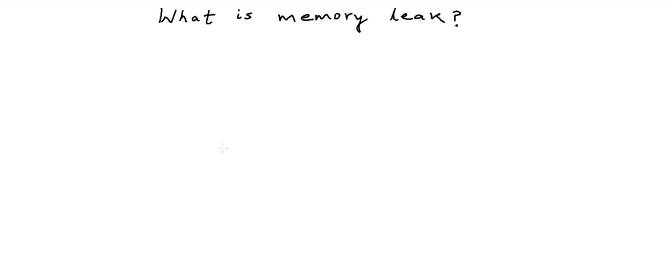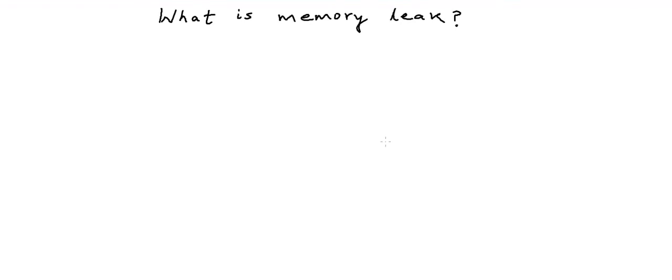In our previous lessons, we have learned the concept of dynamic memory allocation. We have understood what is stack and what is heap in application's memory. Now in this lesson, we are going to talk about one situation which is caused by improper use of dynamic memory, or the memory on the heap. And this situation is memory leak.